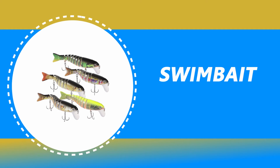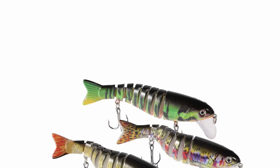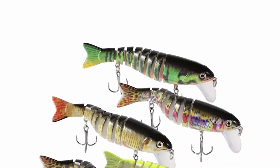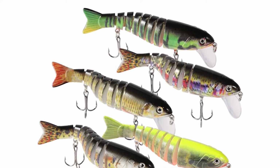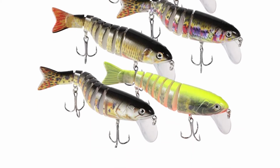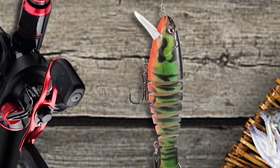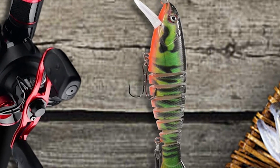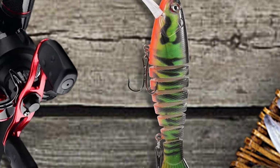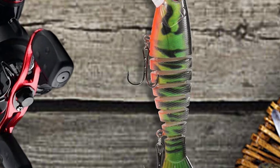Number 9. Swimbait. Ideal for capitalizing on a revved-up bass bite, swimbaits mimic the baitfish in schools. The opportunity to offer a swimbait is when schools of baitfish, most importantly shad, are noticeably schooling in your body of water. Cast around the edges of the schools where bass are lurking and provide a steady retrieve, letting the swimbait's paddle tail thump and alert nearby lunkers. You can also use swimbaits to search for bass, but crankbaits are the better option as a search tool in our opinion.